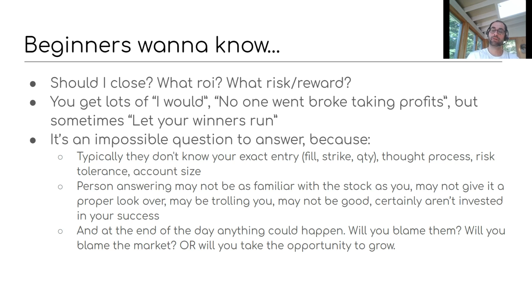If you put all of your faith in somebody trying to predict the future, and then it goes wrong, what's going to happen? Are you going to blame them? Are you going to blame the market? Are you going to blame yourself and use it as an opportunity to grow? These are all important questions, because with the first two, you're not taking responsibility for yourself, and you're not going to improve your trading strategy. You're just going to maintain the status quo, and next time it'll happen, and then next time it'll happen, and eventually you'll blow up your account. So you need to use your experiences to evolve.